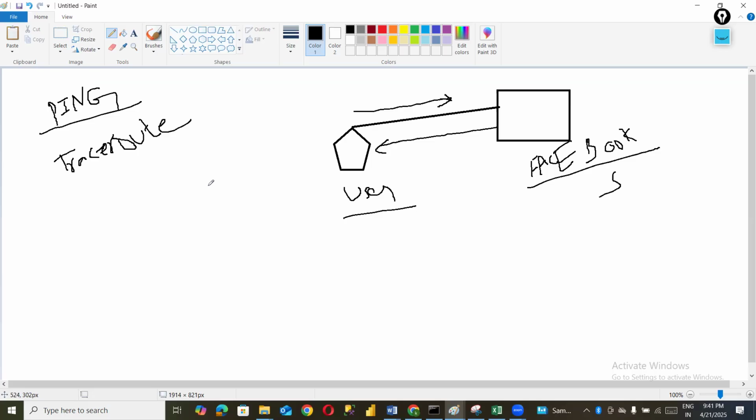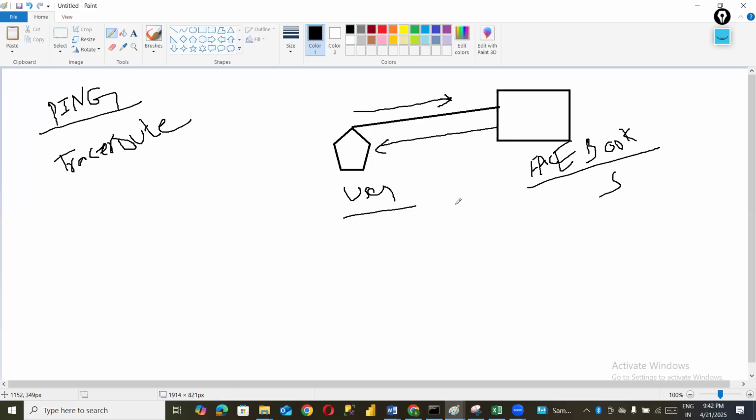If we get a request timeout, that means we are sending the echo request but not receiving the echo response, which means the target machine is down. We have to understand that. Second thing, sometimes users will say, I'm able to reach my destination, but I'm facing slowness. Then you have to see the minimum and average ping values, and it also gives the RTT value. I will explain what RTT is.